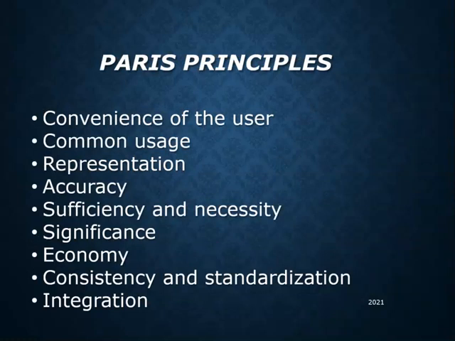I mentioned the Paris principles in a different video. These principles are intended to direct the construction of cataloging codes to guarantee that the right data is included and that it is well developed. The highest principle is the convenience of the user, which is at the forefront of all system development.